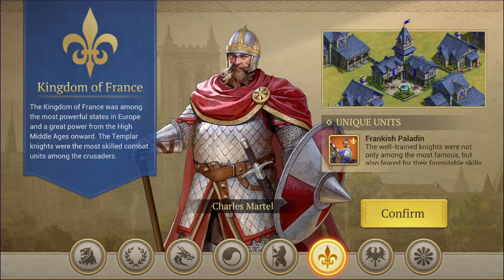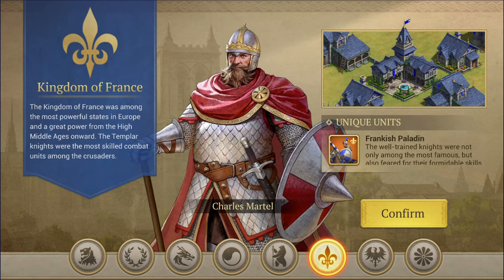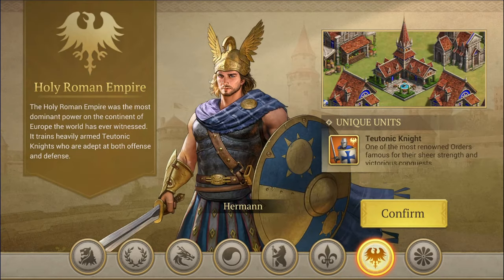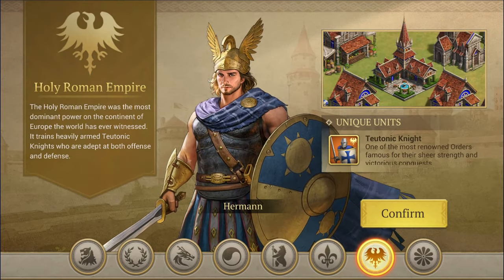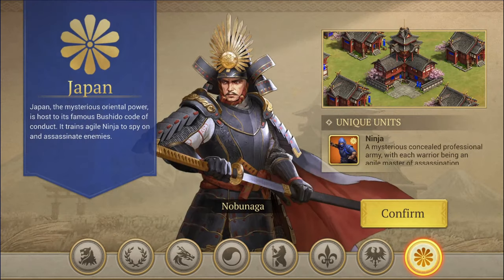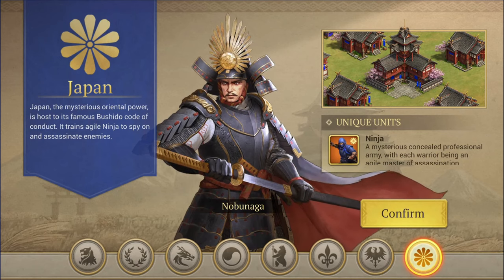All right, and then we have the Kingdom of France. I don't know, it could be. He looks like he might be French. All right, and then we have the Holy Roman Empire, and this is Herman. And then, of course, we have Japan, and that looks all well and good there.